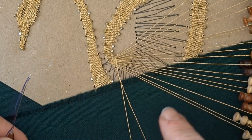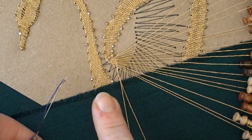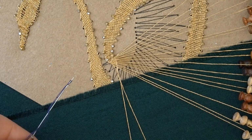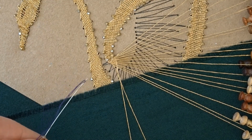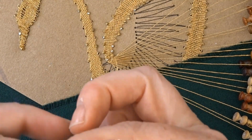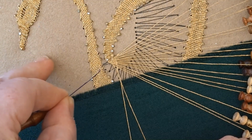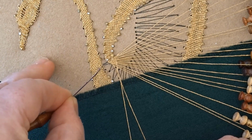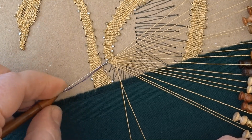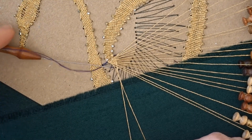Each one of the swans has 13 joins like this, and each time I still get really nervous because it's fiddly to do and I worry I'm going to break a thread. So let's see how we get on. We put the pointy end through the loop, and I'm doing this at a really awkward angle to be able to film it. Okay, and then just pull back.